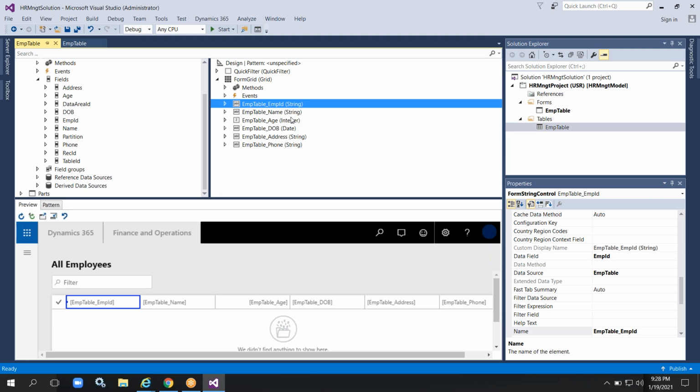Generally, can we define the data source at runtime? In which technology? In Visual Studio, means if you are not working with Dynamics 365. No, you're talking about Dynamics 365 only. Yeah, Dynamics 365 only. At runtime, how can I provide the data source? Because if I provide the data source initially, then only I can drag the fields, right?